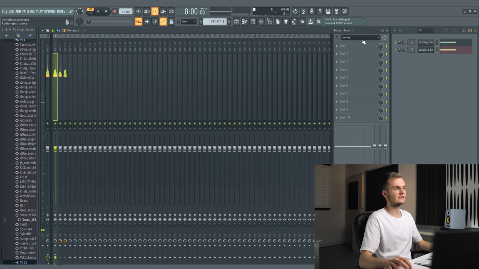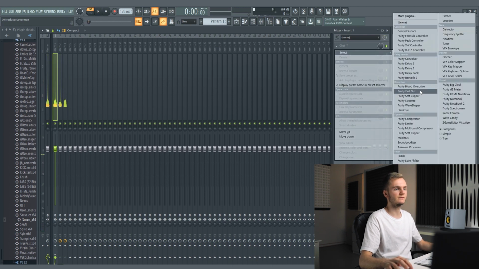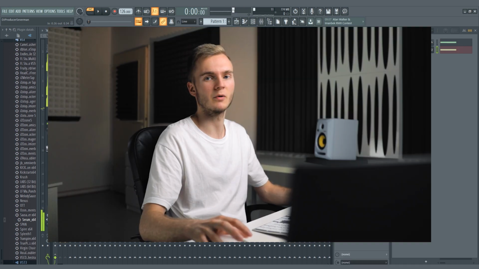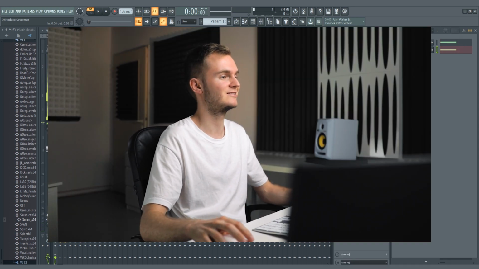Let's do some processing. Let's maybe start with some distortion. There's this plugin called Fruity Fast Distortion, which I think is pretty cool. It's very simple to use. Damn, that already makes it very crunchy, a lot of energy.